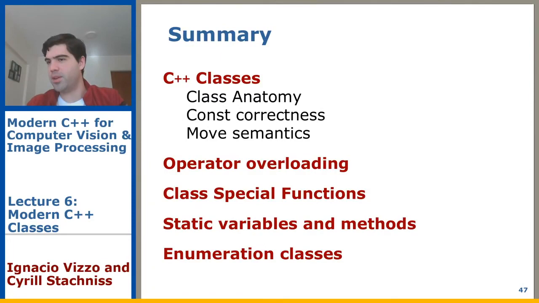Okay, 1 hour. So that was a lot of information. Most likely, the summary is that we saw the basic anatomy of C++ classes, how to work with const correctness and move semantics. Again, it's impossible that you actually learn this in 1 hour. So this is basically a pointer. After this lecture, you probably don't even need to rewatch the lecture, but you should know what you should be looking for. If you just type in Google C++ classes, there will be a lot of information. So ideally, I am trying to give you what is most important about all this information.